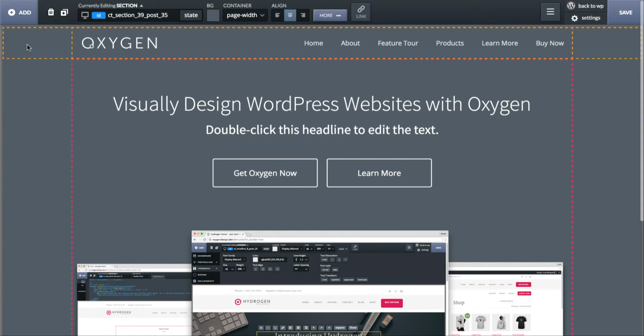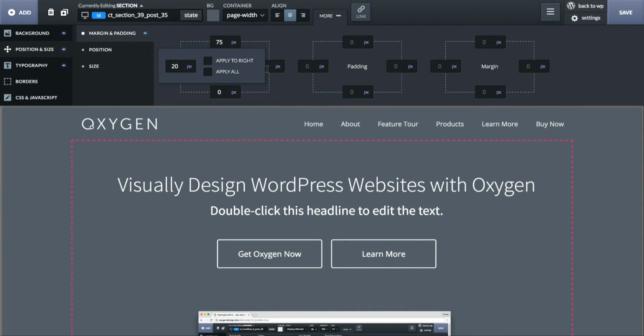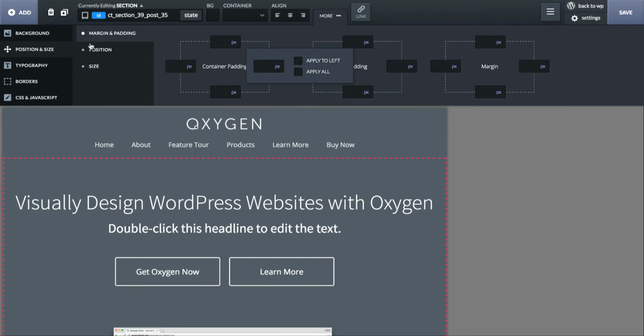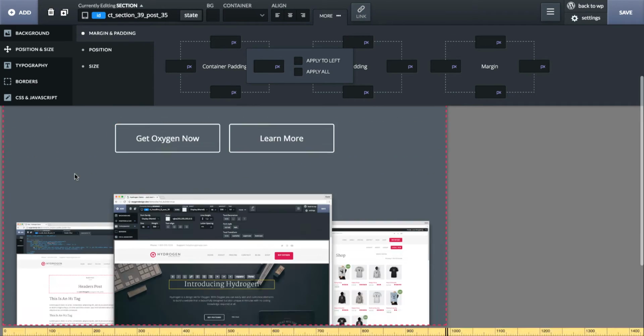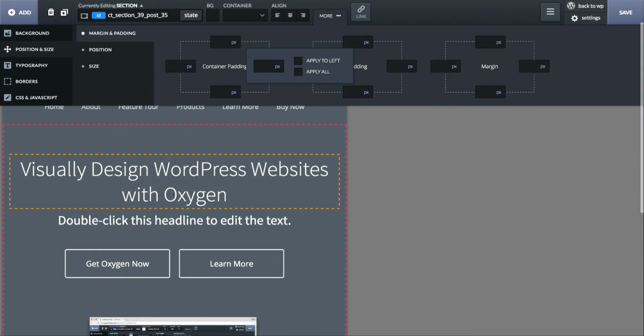And to make this responsive, since we already put 20 pixels of container padding on the menu, we're just going to do the same thing on the hero section. That way it won't be right up against the edge of the screen on smaller resolutions. And less than 992px, looking good. Less than 768. Still looking good.